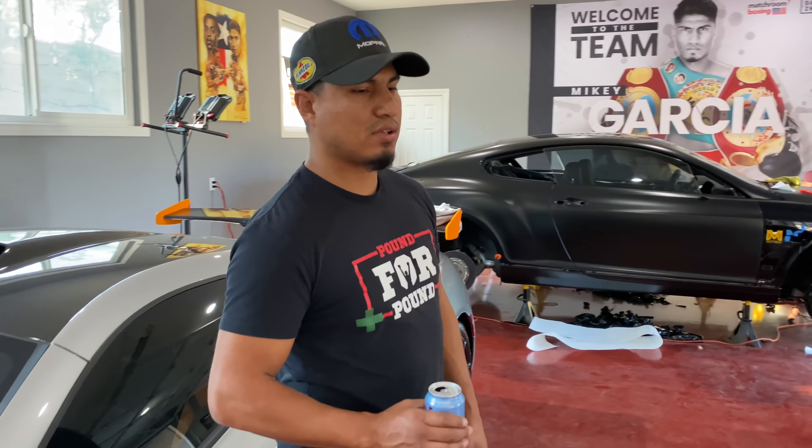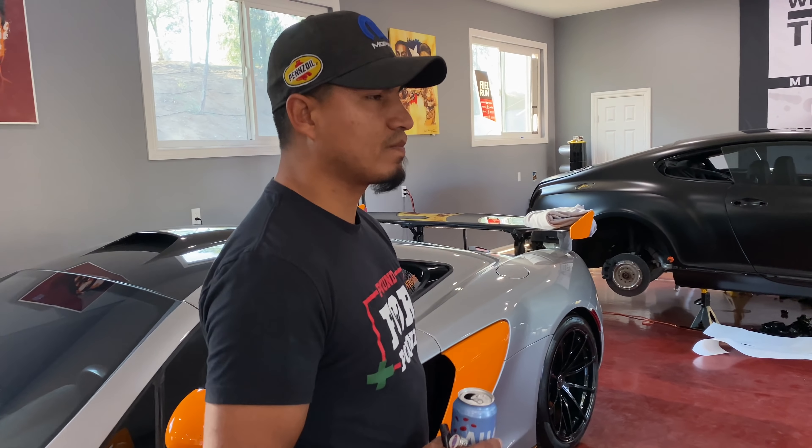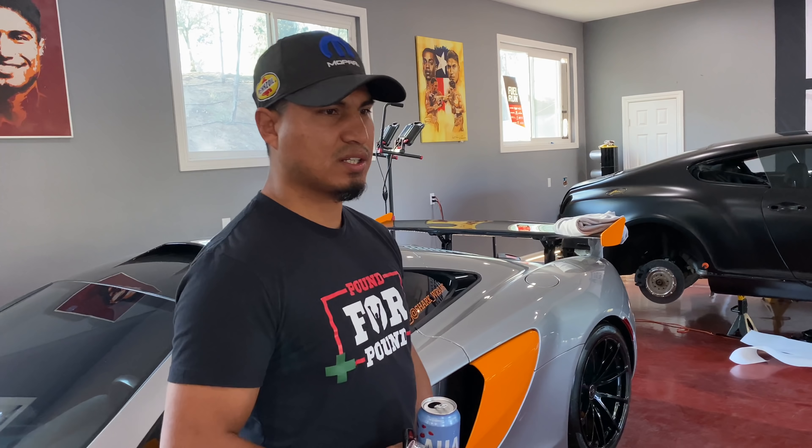I have a big truck — I bought it earlier in the year, like in February — but it's been at the shop getting a new paint job, body work, and new interior. That's what's taking the longest, actually. The custom interior. It's another Land Rover Defender, just a big monster truck.